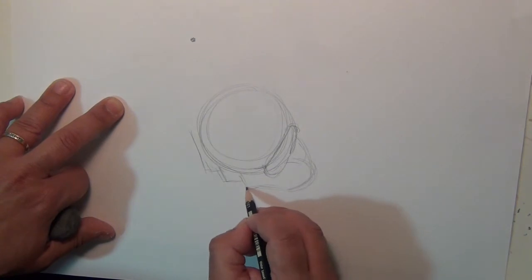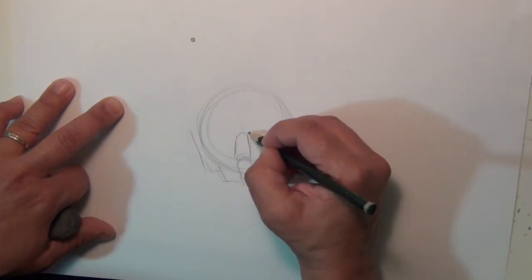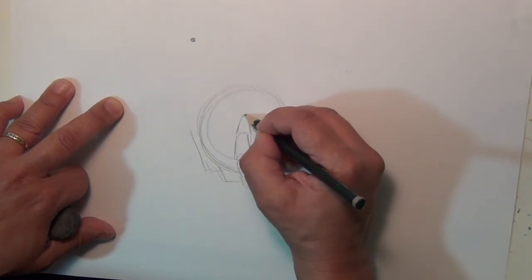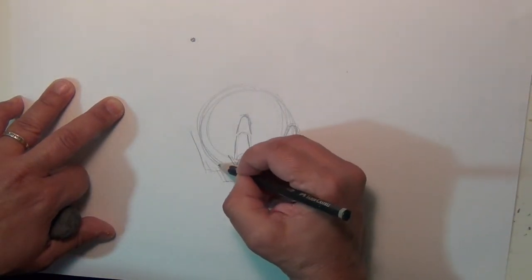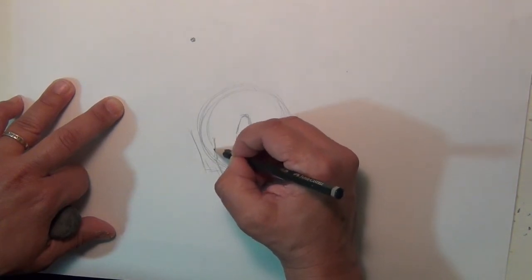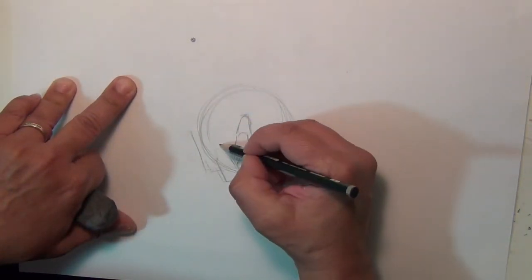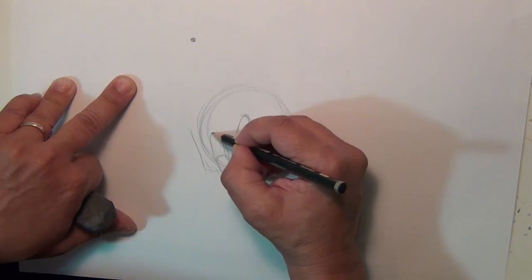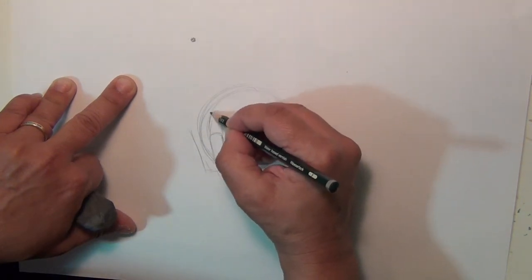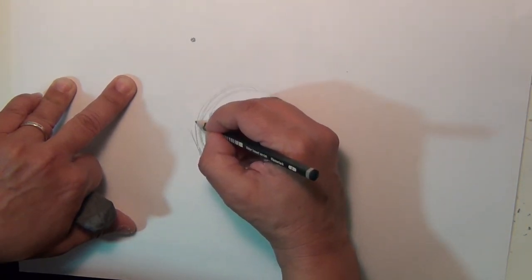Then there's some webbing right here. Here's my knuckle. So from my knuckle, I'm going to come up like this. Right? And move my fingers, and have the fingers. So it's holding it like that. Next up, I'm going to draw this finger. Oop, I need to make a little bit more space in between these two fingers. So I'm going to make this come out a little bit more. And then draw this finger coming up like this, over, and then like this.